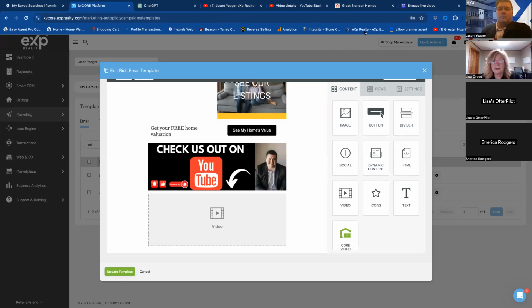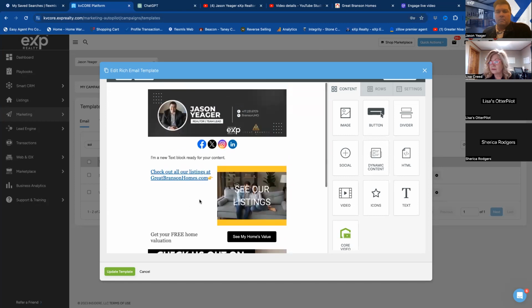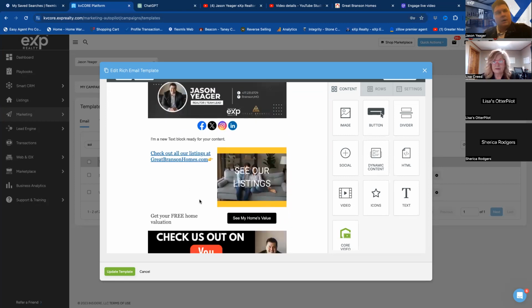What was I saying? Oh, so here's the template that we're going to try to build out today. As you can see, it's pretty similar to MailChimp. If you've ever used any other newsletter builders, MailChimp has almost the same interface here. So if you've used MailChimp, this will be very simple for you to build out an email template for your newsletter in kvCORE.